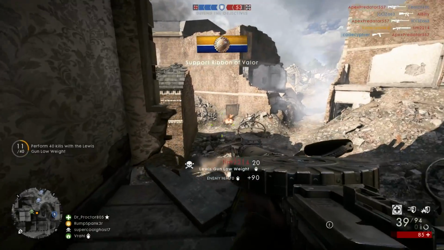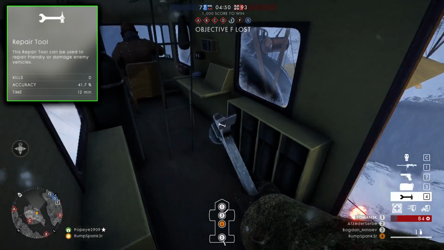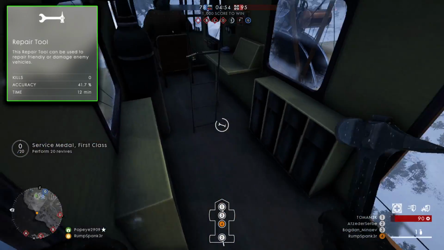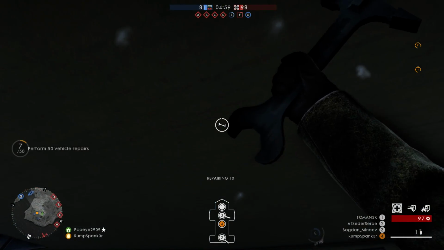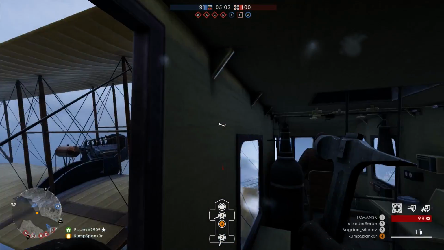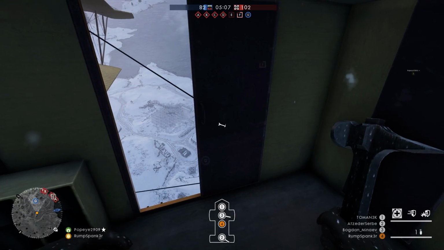For the second part of this unlock assignment, the 50 vehicle repairs, I highly recommend you never set foot on the ground to complete this task. Vehicles such as tanks in Battlefield 1 draw tons of enemy attention and enemy fire. Often attempting to repair these tanks while on foot, you can be met with death after death after death while the tanks drive away from you and your repair tool.